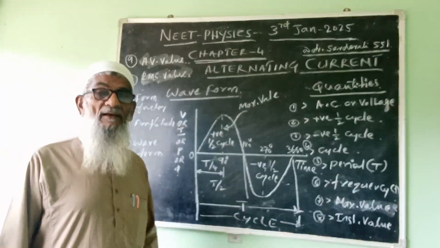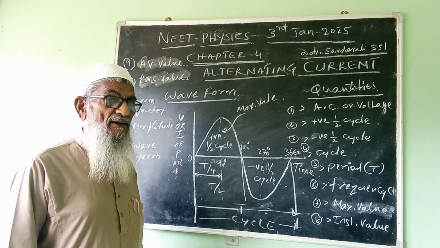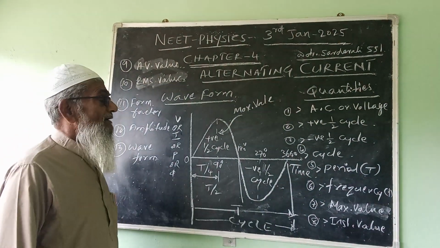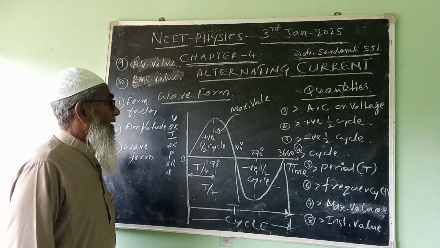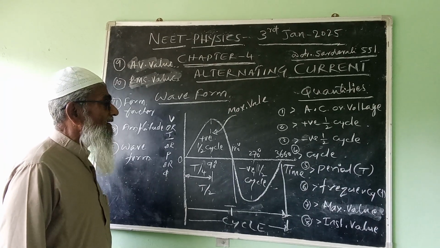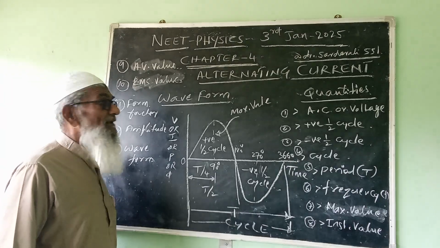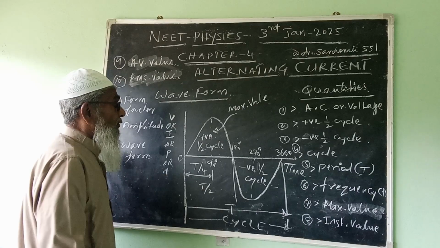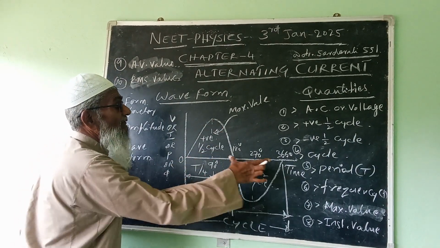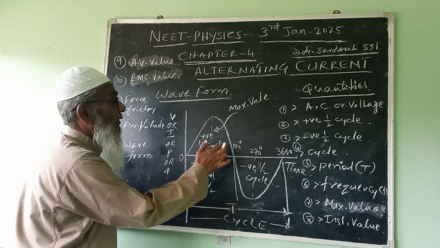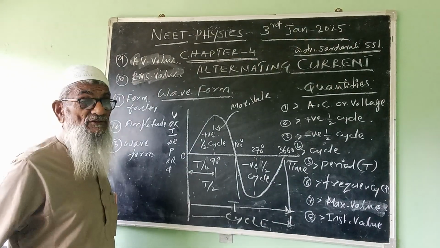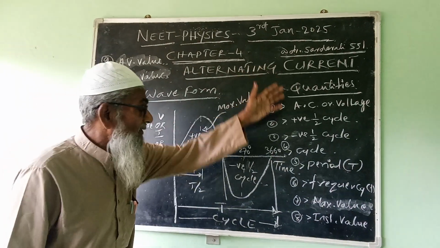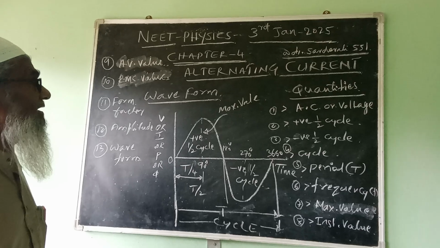The definition of direct current is a current which flows in only one direction, whose magnitude remains constant with respect to time. That is called direct current. But here we are talking about alternating current. We can define alternating current in this way: a current which flows in two different directions, whose magnitude changes at equal intervals of time, thereby undergoing similar variations in both directions, will be called an alternating current, which will have so many alternating quantities that we will be discussing individually.